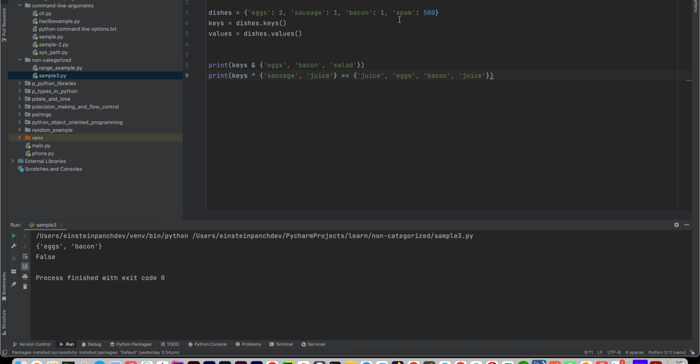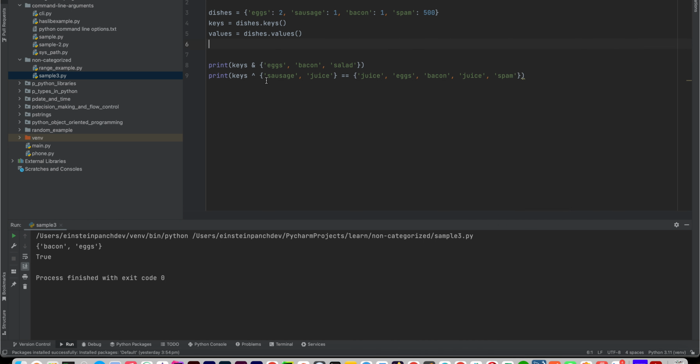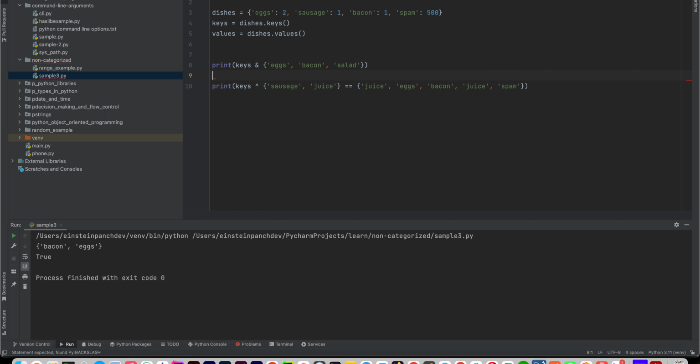Juice, and then spam, right? True, yeah, this is correct because this is the same set as this one.